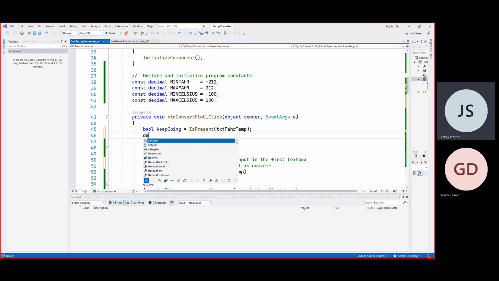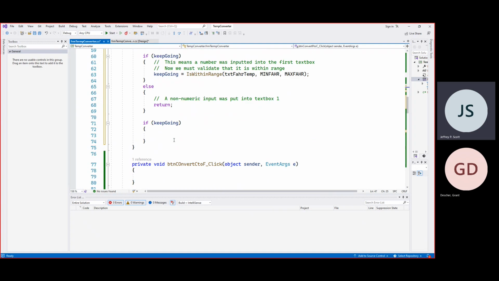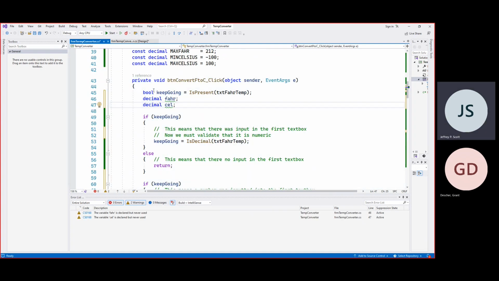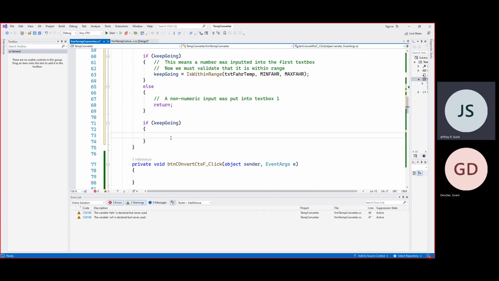So we'll make a decimal, which we'll call far, and another decimal, which we'll call cell, for Fahrenheit and for Celsius. In fact, all we need in this one is this. So this is the case. So we can say far equals, and we can do a convert to decimal like this, because it already passed all the other cases.